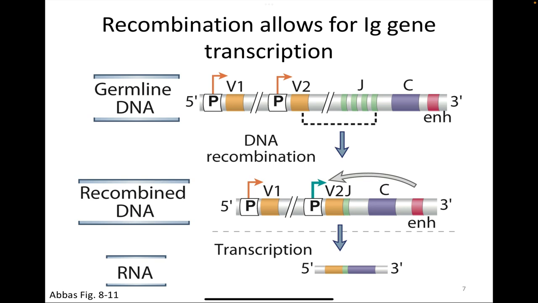It's only when you actually cut out all of this intervening middle DNA and make it shorter that the promoter and enhancer are close enough together that we can just get an mRNA made and we can eventually get a transcript. So in fact, that shortening is quite important in this process.